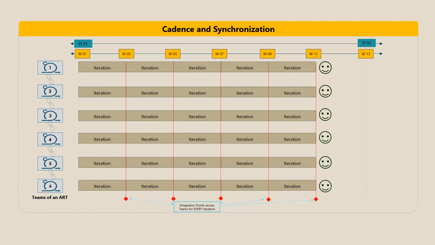So though I have different teams, 1, 2, 3, 4, 5, and 6, they're all in sync. They start at the same time. They have the same iteration duration. At the end of the iteration, all the teams integrate their work product once, and they go on with the next iteration. At the end of the next iteration, all the teams integrate their work. So you have cadence and you have synchronization. Together they bring predictability, or provide that safety net that business is comfortable with.